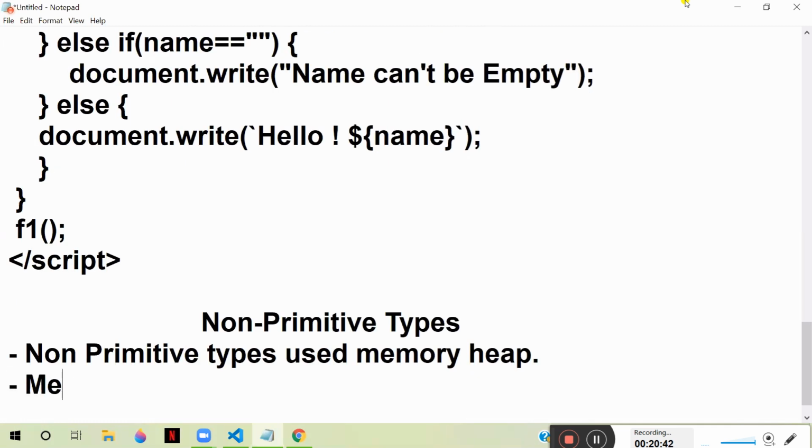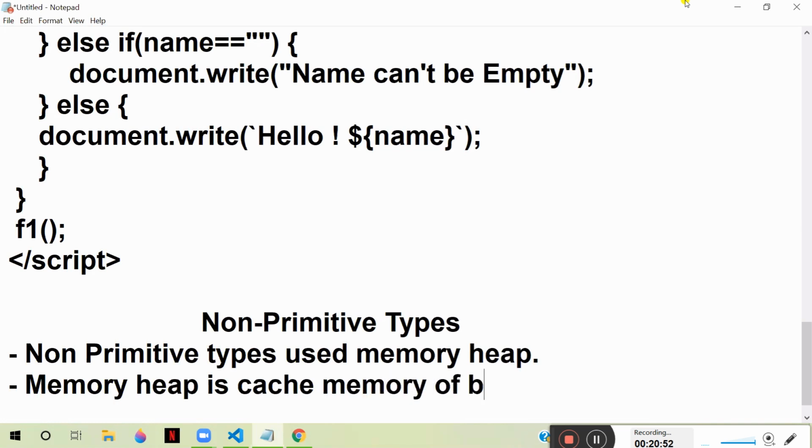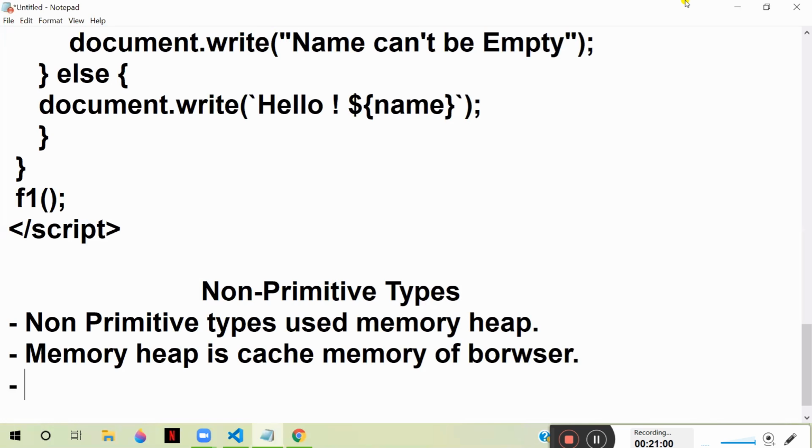Actually, memory heap is the cache memory of the browser, that means it is the temporary memory of a browser. The non-primitive types are stored in memory heap.